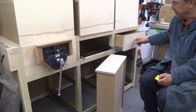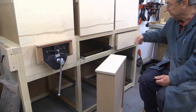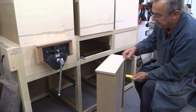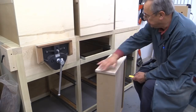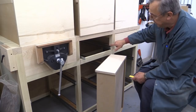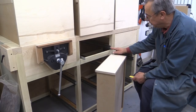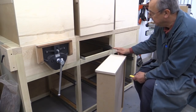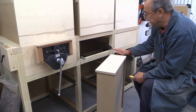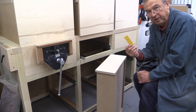And that gets me the exact amount I need so that the press to close and press to release mechanism can come into play. If you didn't allow for that little bit of spacing there, then that would mean that the back edge of the drawer front would be hard against this front part of the main frame of the runner. And that would mean that you couldn't push it back at all. You need to be able to push the drawer back a bit in order to get that mechanism to work. It needs to be able to push back in order to release it. So you have to make sure that you have a small gap. And my gap is 1.5 millimeters.